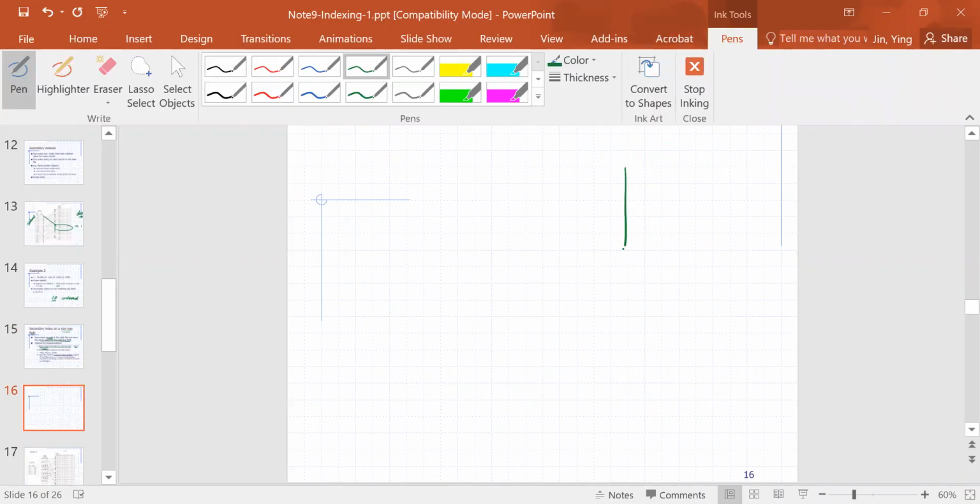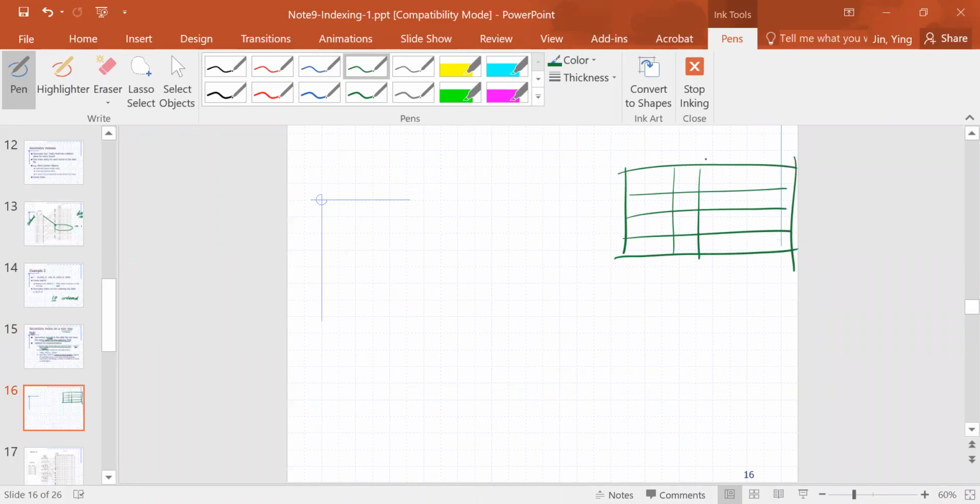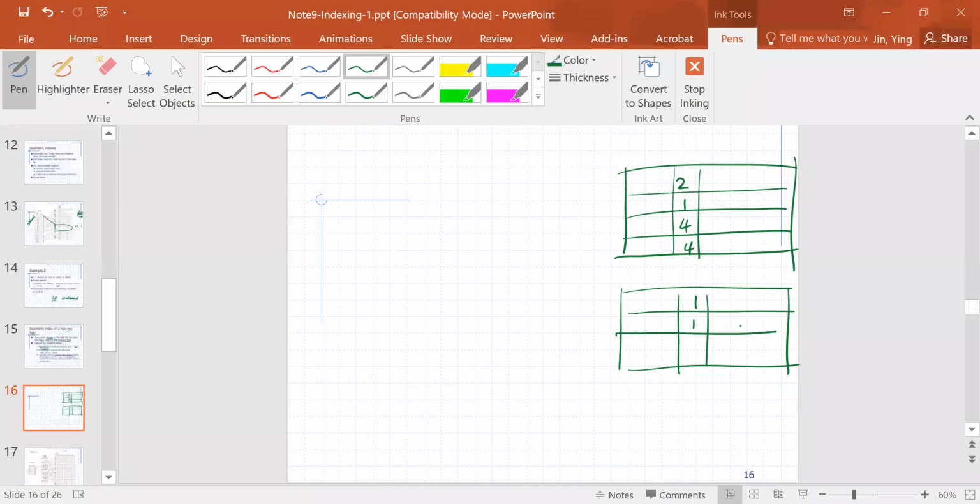Now, for example, this is the department ID for a student.